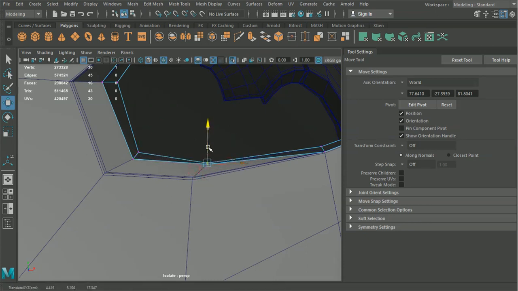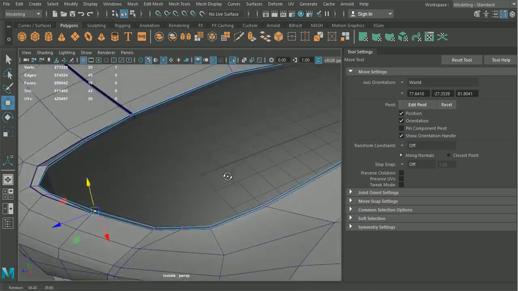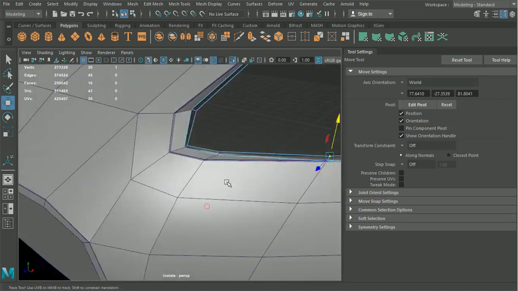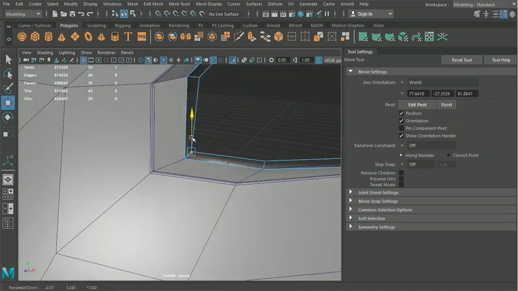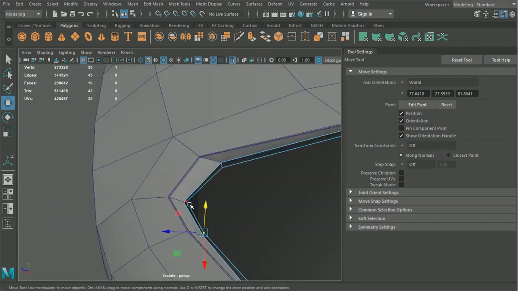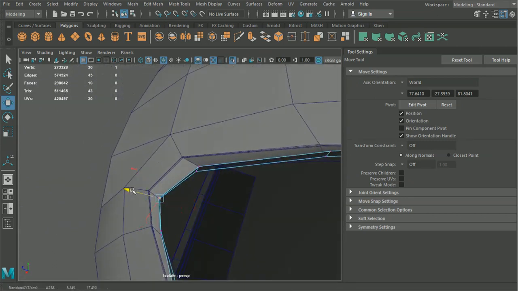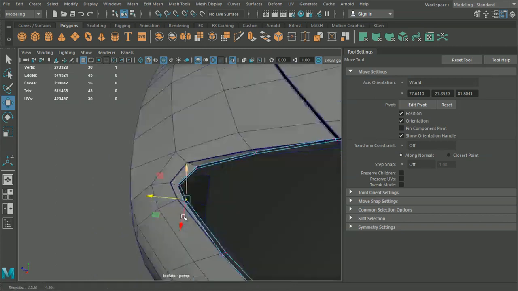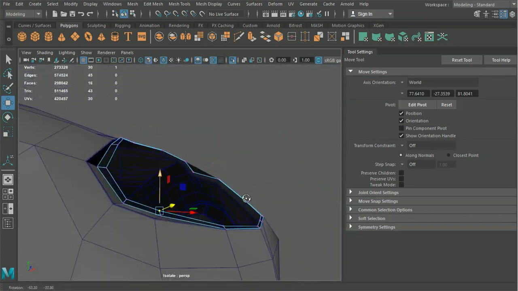So let's just snap these to them and bring these up here. I think that portion there should be okay. Let's just get a bit more depth to that. I'm also going to want to maybe pull in on these a little bit too to match the same trajectory of everything else.